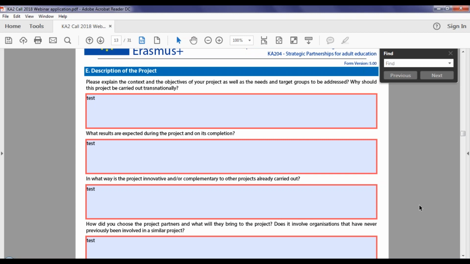Make sure your results fit with the objectives of the project and that they are realistic and achievable. You should provide details of which partners will be involved in producing each result and when they will become available. Make sure you know what is meant by results. Please go to page 308 of the Programme Guide for the Commission's definition.